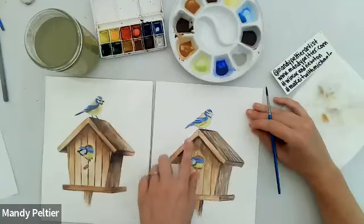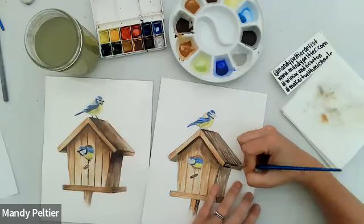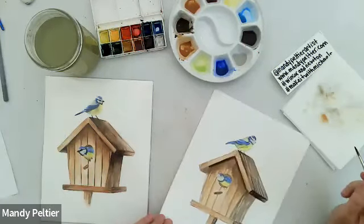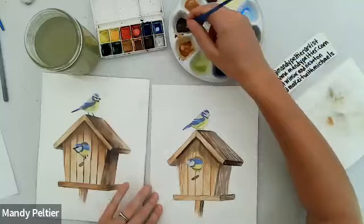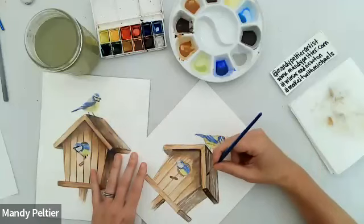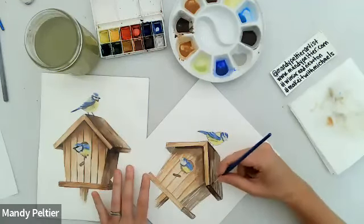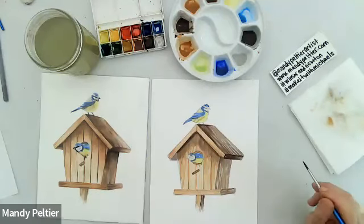So this, the arch of the roof line, the side of the arch, I'm going to apply it along the left side of that piece of wood to help this piece stick out a bit from its surroundings. So a few more wood grain hatching strokes. And you see what a difference that makes doing that. It makes a huge difference. And I'm going to do the same thing. So the top of the roof, left side and top, I'm going to apply a little bit more dark brown to help those sections stand out. Put in a few more wood grain strokes as you do that to help it blend in. That also makes a huge difference.